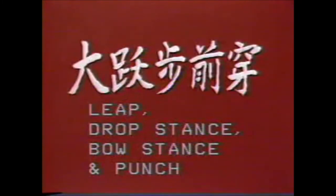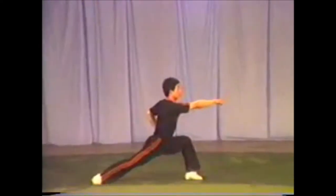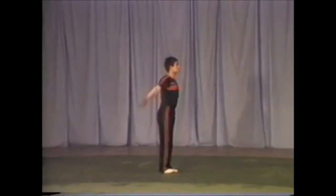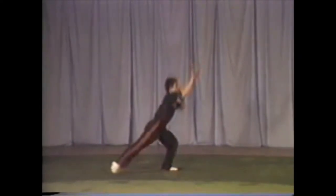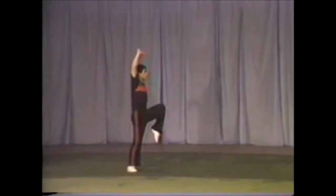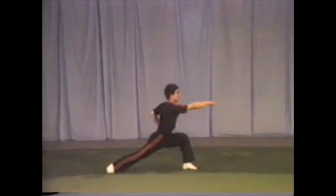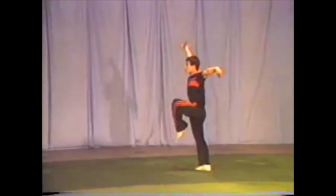Here is the first jumping technique. Notice that the body leans slightly backward in the air. Let's look at it again from a reverse angle.